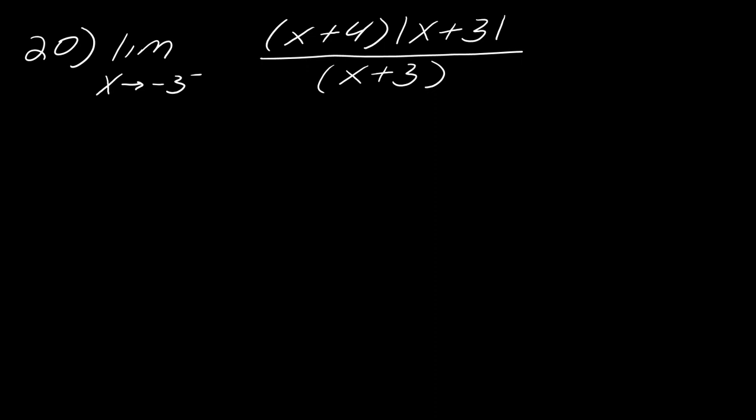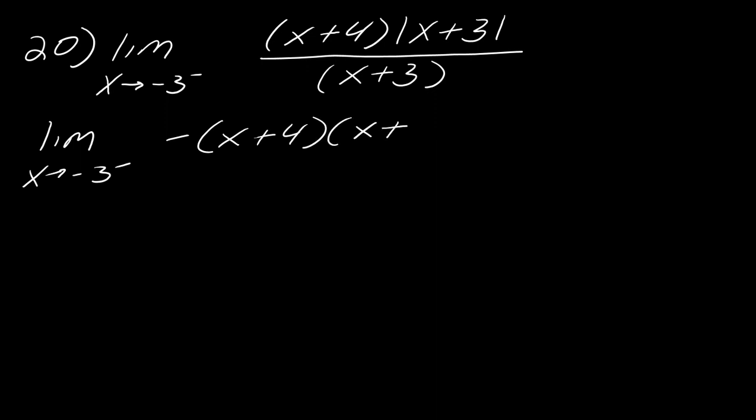Okay, in this case, we can see that negative 3 is going to give us a 0. And at negative 3, that's actually kind of the point of the absolute value. And so we are on the negative side of the absolute value. The whole point of these is I want to rewrite this without the absolute value, taking into account which side of the absolute value that I'm on. So if I'm on the left side, I'm on the more negative side, which allows me to then rewrite this as negative x plus 4 times x plus 3 over x plus 3. And so that will allow me to cancel out those x plus 3's.